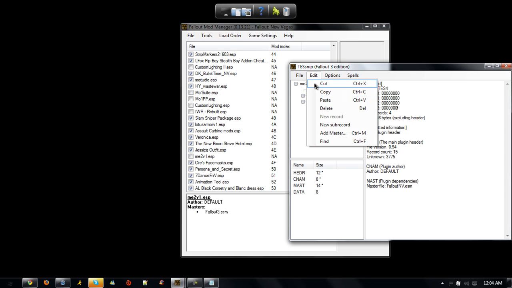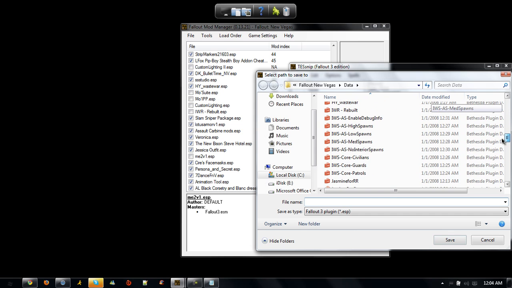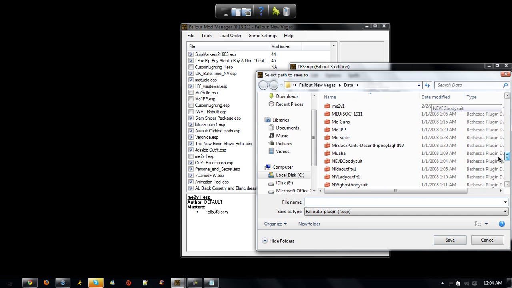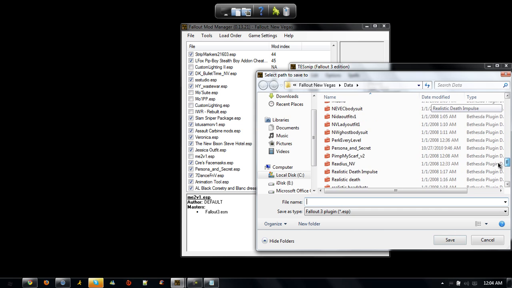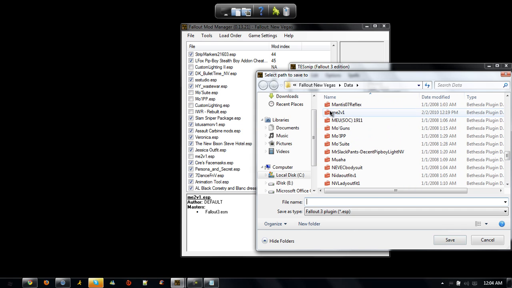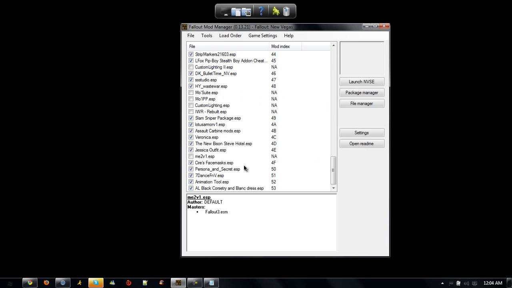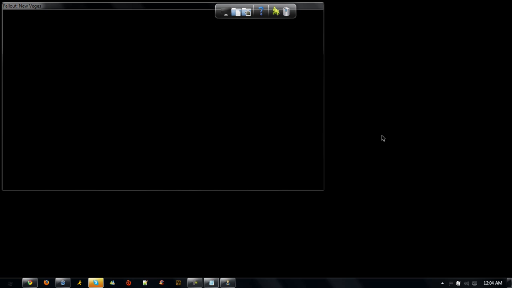So what you're going to need to do is click save. You can save it as a new plugin, or you could just save it. I believe it saves that as a new plugin, but whatever. I just save it as, I can't remember what it was called. There it is, right there. I'm just going to overwrite it, yes, and exit out of this. As you see here, the new master, Fallout NV.esm. Click this, and I'm going to launch the game. I need to make sure what the mod index is, because you are going to need the console to get the stuff. So 4F. I can remember that, 4F, can't be too hard.